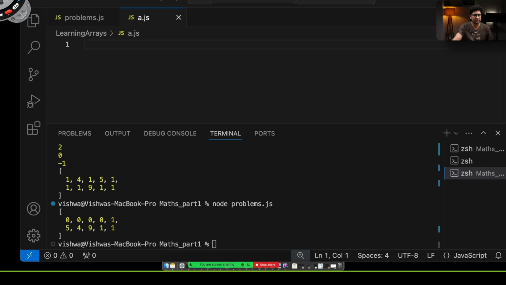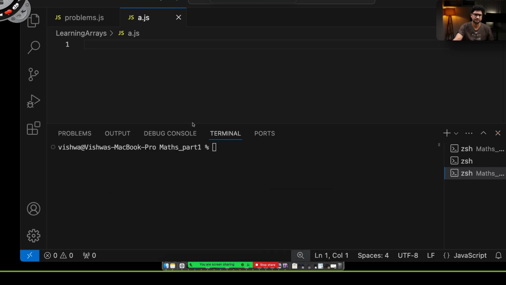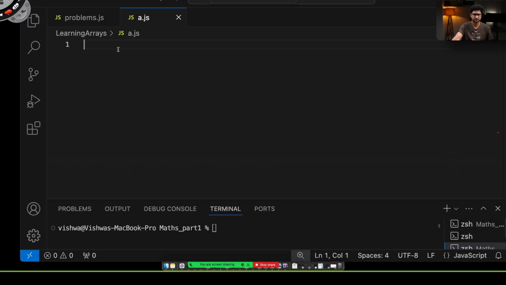Cool. So the very first thing that I need to do is define an array. Let me remove all this. So to define an array, how do we do it? Let me write let arr equals, you start with the square brackets and you write 3, 5, 6, 8, 1.